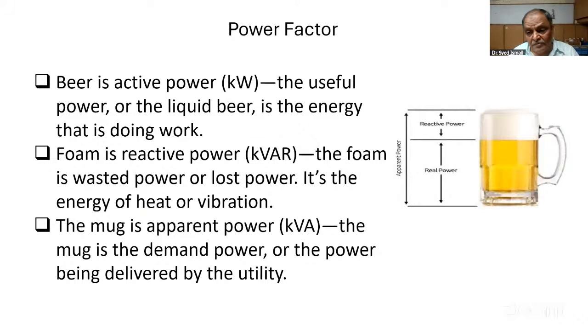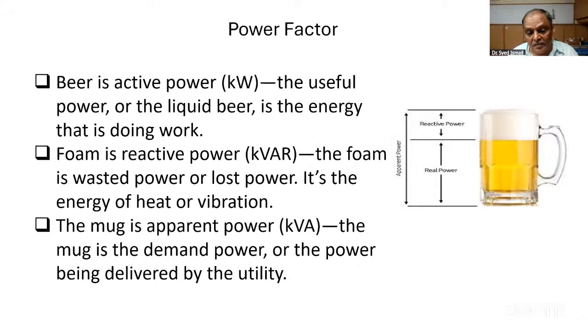To demonstrate this, very simple, think of a beer mug. You can see the beer foam comes. Foam is the waste, actually. What you utilize is the beer down. Total is what the bill you pay for. So that becomes the beer mug. Foam we drew there just as an example for you to understand easily.